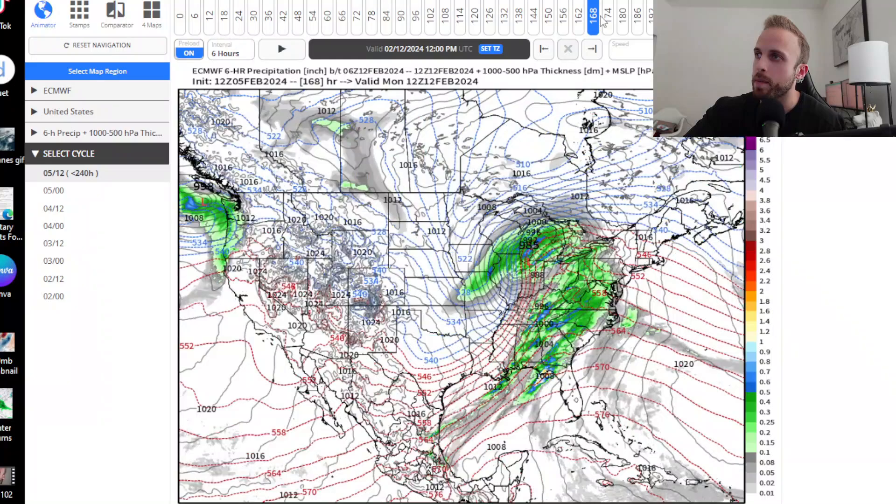I'll very quickly go through time. As you can see, we are back to the solution of a 985 millibar low headed into the Midwest, the Great Lakes dropping large-scale snow amounts as well as blizzard conditions and very good icing conditions along the leading edge of that warm sector. That looks very impressive, but again the huge disclaimer — the trends have been very back and forth, and there's a lot of discontinuity and inconsistencies that we're still trying to iron out.